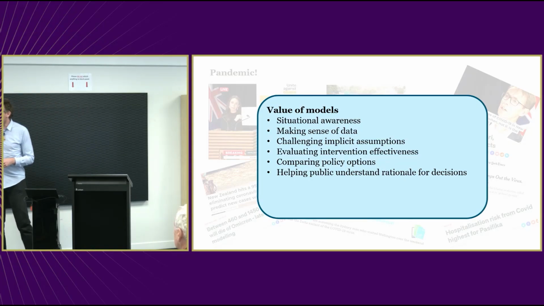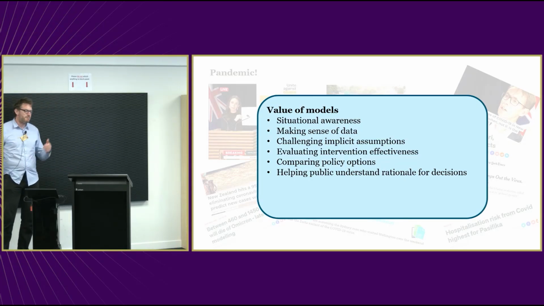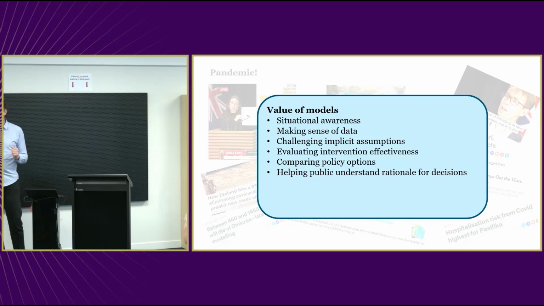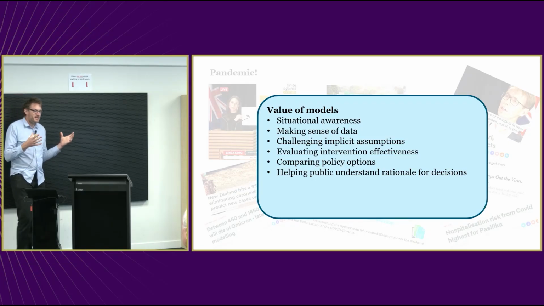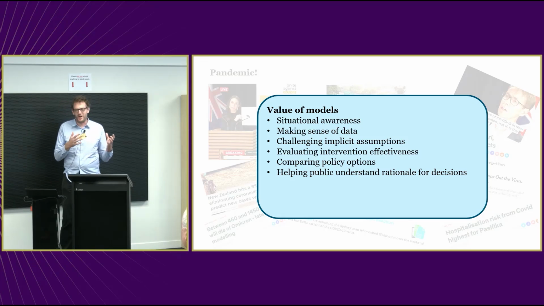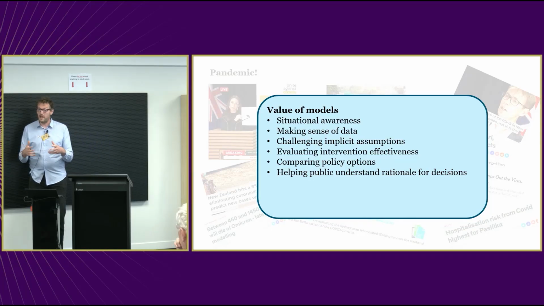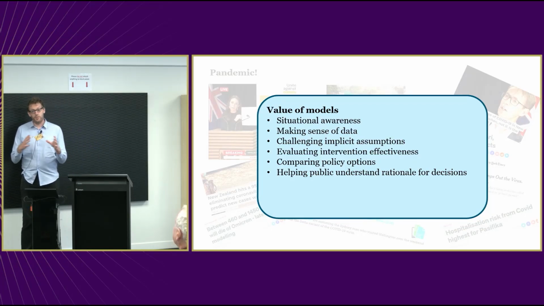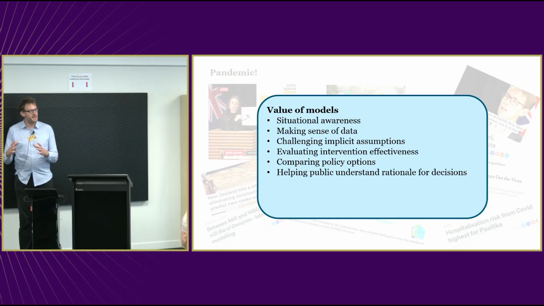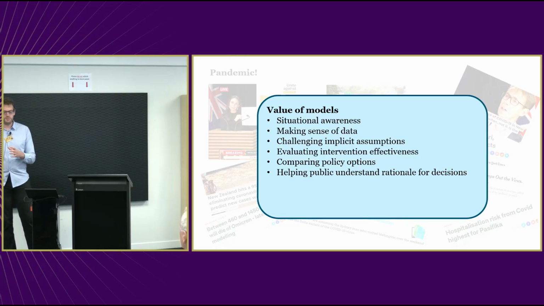Making sense of data. You'll often see, particularly in the media, things like "models say this" or "data says that", but it's almost always actually a combination of the two, right? Raw data on its own tends to be pretty messy, it's biased, there are things missing. So if you just look at raw data and you don't have any quantitative tools around that, it can be quite difficult to make sense of it. So often you need some models, you need to make some assumptions about the processes that generated that data in order to extract some useful information and insight from it.